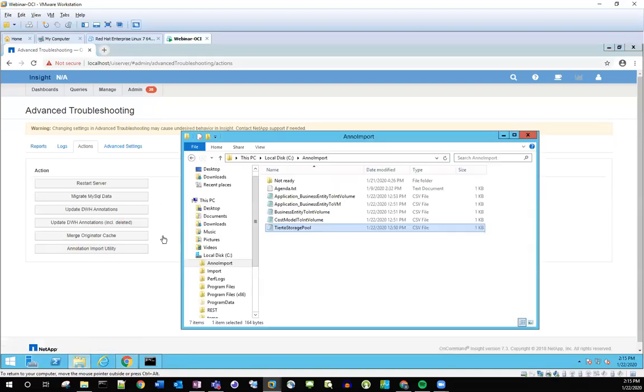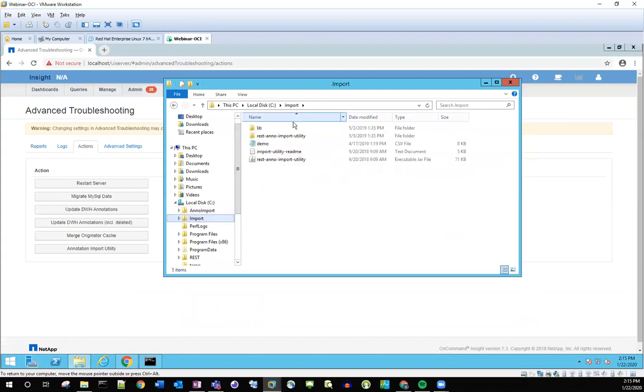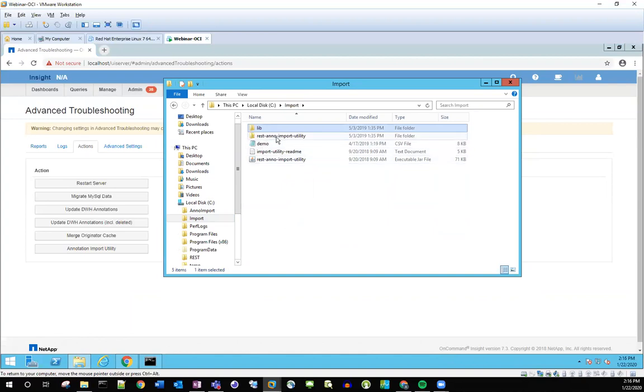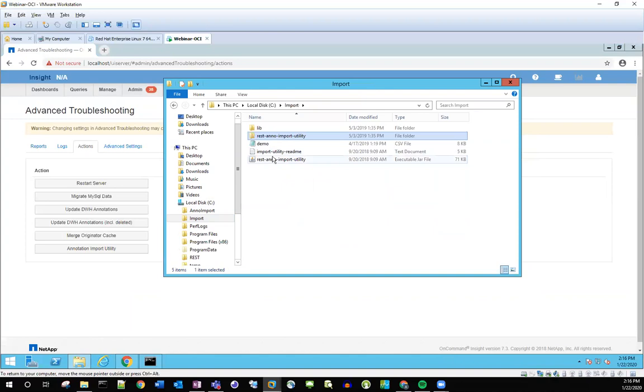So what I've done in the file system is I extracted that right here, and I just created a directory called import on my C drive. And you're going to get these files. There's a set of libraries here, and that's where I extracted it from.